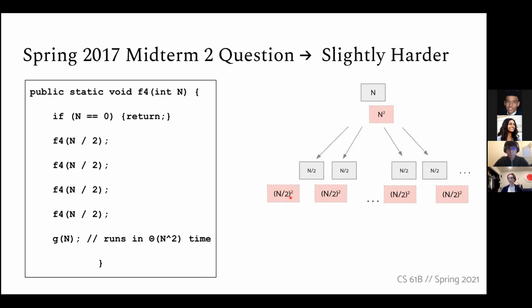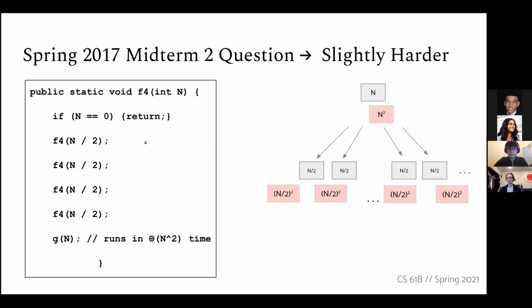But we don't really care about the order of the work we're doing. We just care about the total amount of work we're doing. So this n squared work here doesn't happen until everything below it has been created and all of their work has been calculated. But that doesn't necessarily matter to us, because again, we're only concerned with the total amount of work. Does that answer your question?